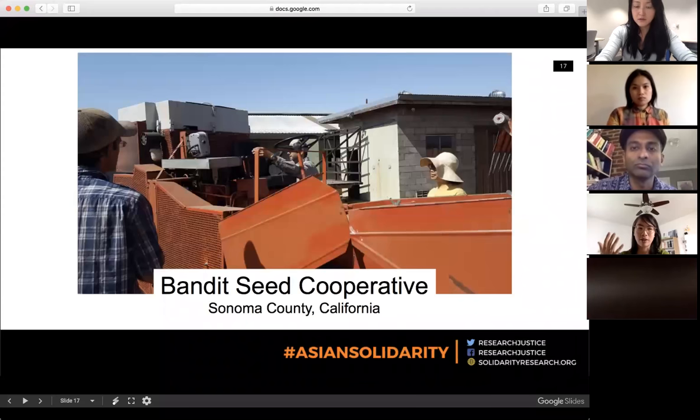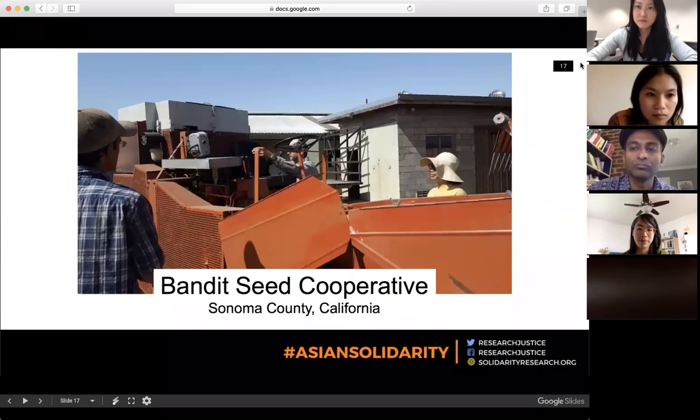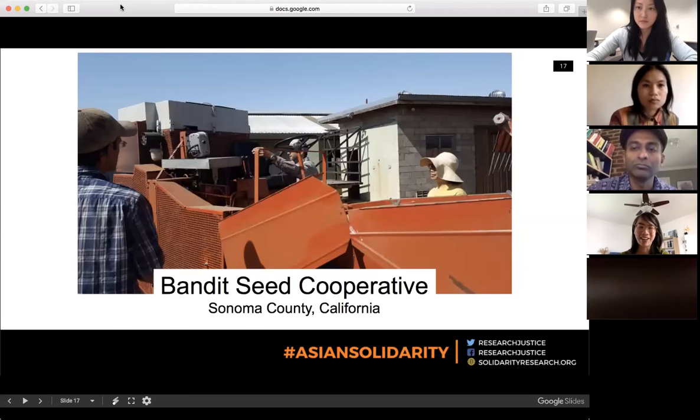And then again, that model of there's a membership that buys in, there's a board of directors that ensures that the structure and policies reflect the membership's desires, and that there are people who can execute the work. So say that you want to have a tool lending library and there are some people who would actually use those tools, they'd be trained, but they're accountable to the membership. So that's just the really brief version.